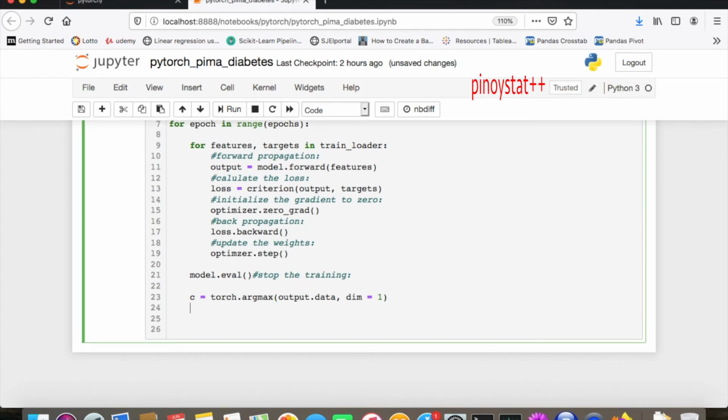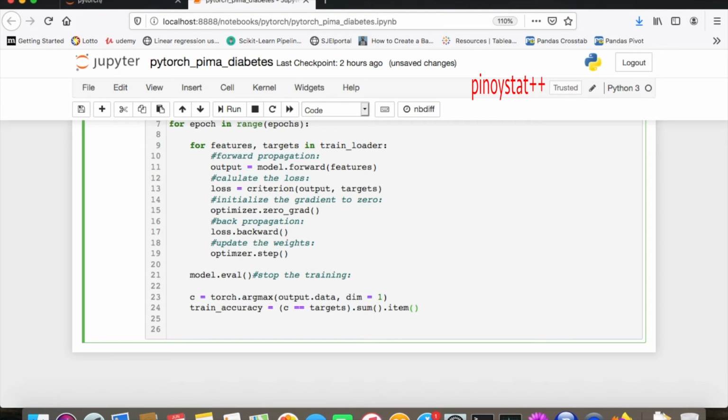Next, I'm going to create the train accuracy. Compare it. So we have here C is equal to the targets, and we get the sum of them and then the item.